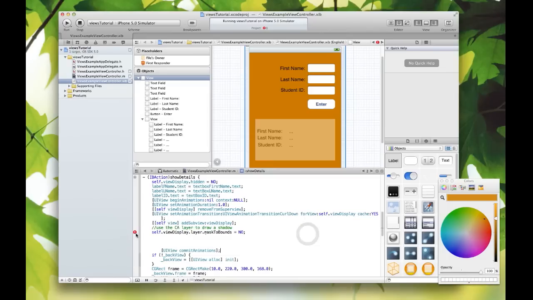Okay, the first thing you'll notice is it's going to complain about this, and it's basically saying I can't be found in a forward class object CA layer. So it's got a problem, doesn't quite know what it's doing, and the reason is to make use of this we actually need to add a framework. So this will be a useful exercise.